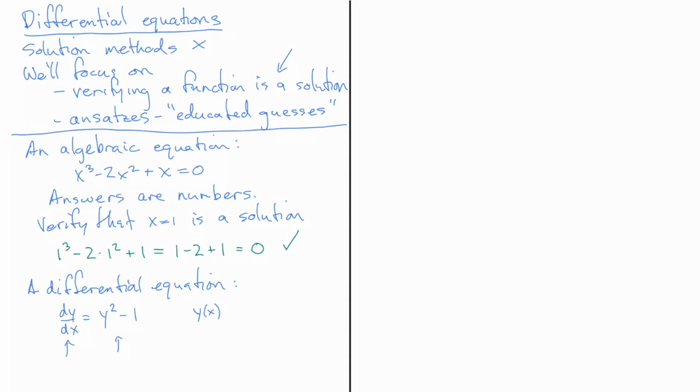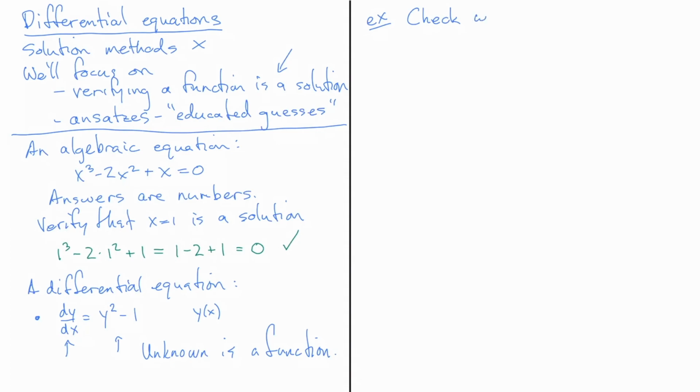Okay, so here the unknown now is a function, and that's different from what it was in an algebraic equation. In the algebraic equation, the unknown was just a number. Okay, so let's see an example here. I'm not going to solve this equation here or even propose a solution to it. What I'm going to do is give you a new one that's maybe familiar from earlier work in the course.